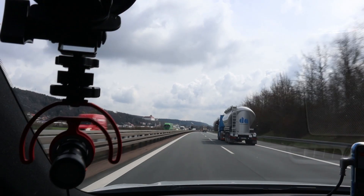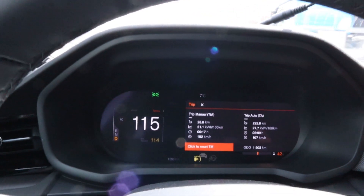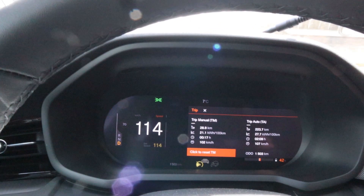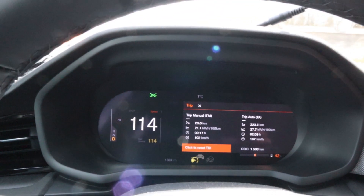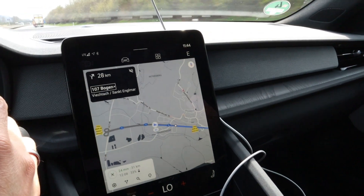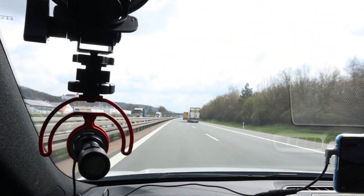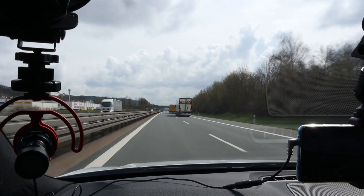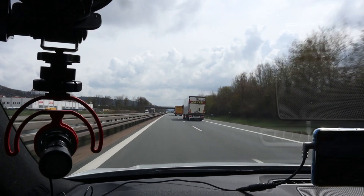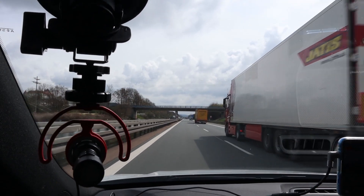I already turned around. Stats: 211 watt hours per kilometer, average speed 102. I just turned around, 31 kilometers back to the charger and then we're done with our round. Sun is coming out a bit, still seven degrees. I had to slow down twice for a truck for about a minute each time.